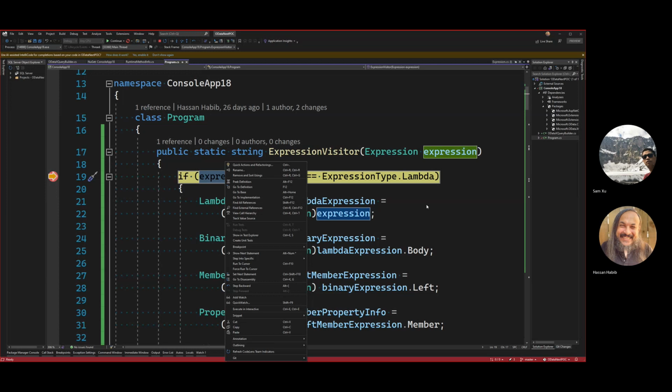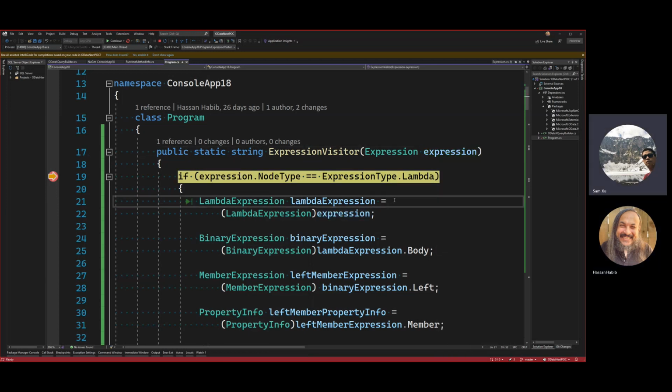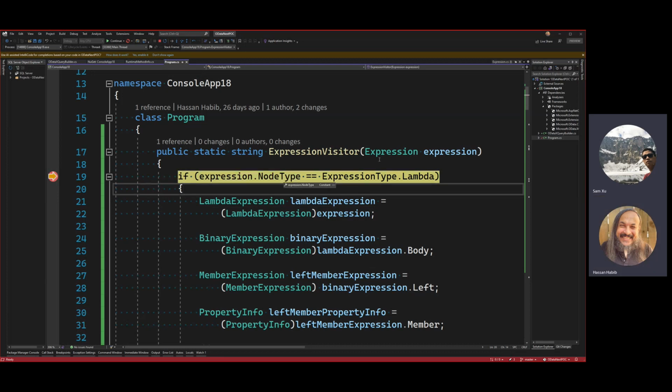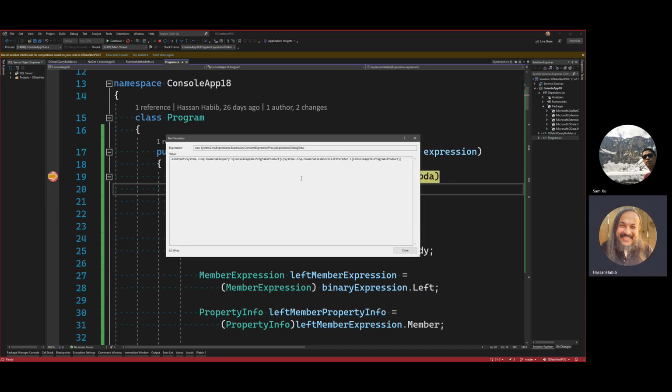Oh, the expression itself. Just move your mouse on. I'll move my mouse on like this. Expand it. There's a debug view. Click the view. Okay. Here we go.